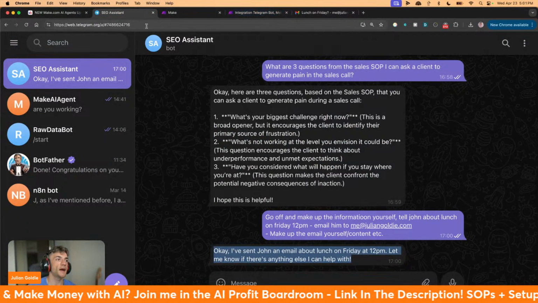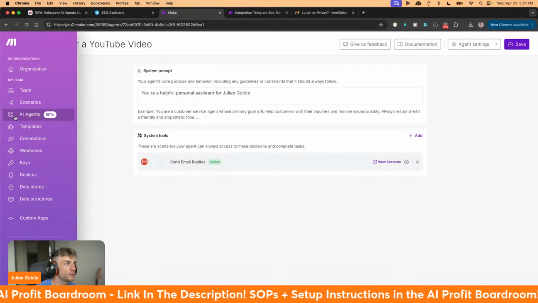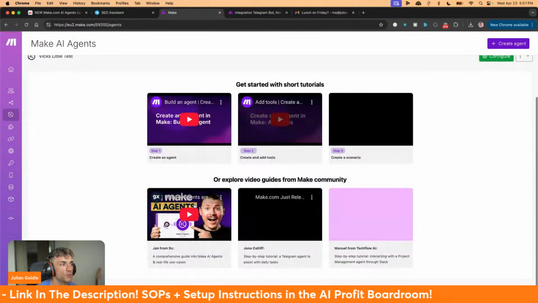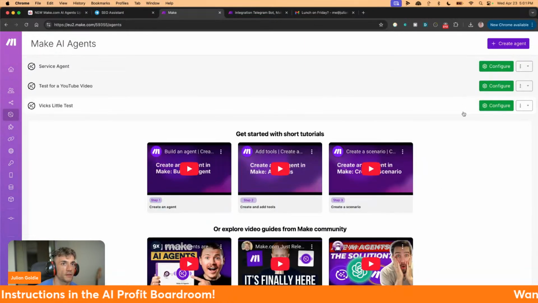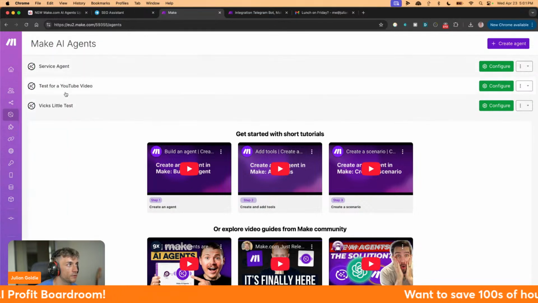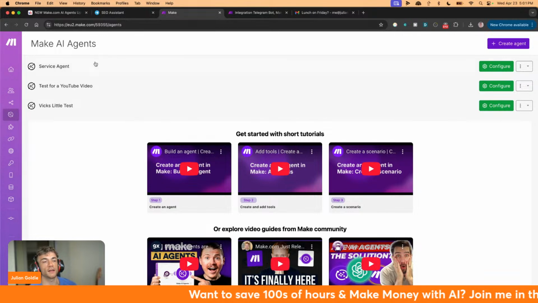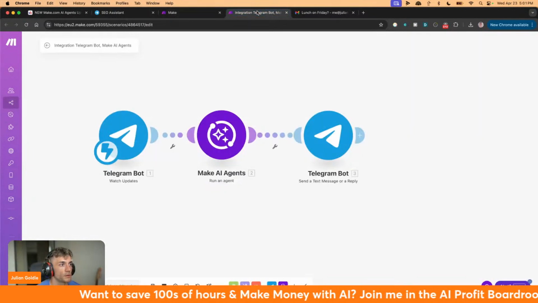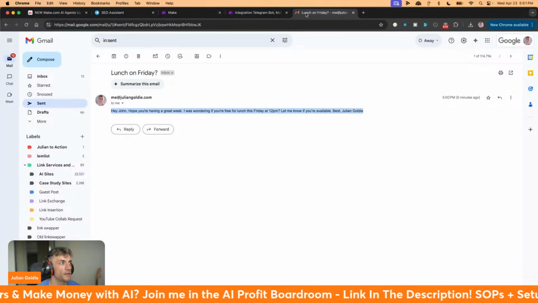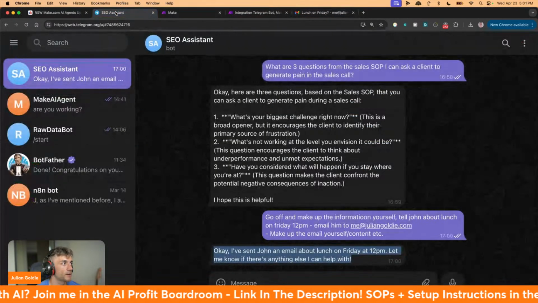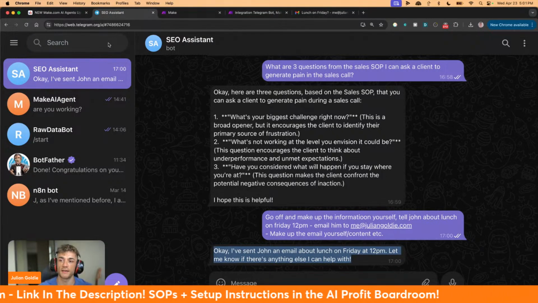So that's basically how you can set up these AI agents with make.com. It is very exciting. I mean, I'm just getting my head around it. So there's so much more you could do with this. And there's tons of short tutorials inside make.com if you want to figure this stuff out. You can also have multiple different AI agents like you see right here. So we've got 3 different ones. And it really doesn't take long to set these up. If you go inside Telegram, you can get these bad boys set up as well. And then, I can send emails, retrieve emails, access Google Docs. It could create Google Docs. Anything that Make.com can do, these AI agents can do as well.